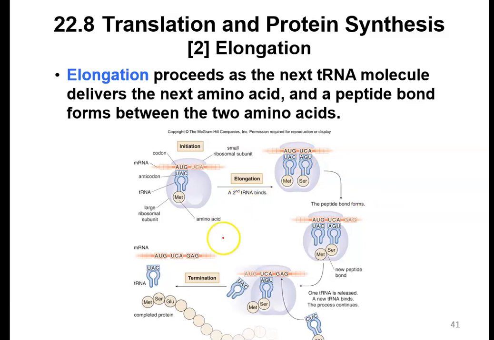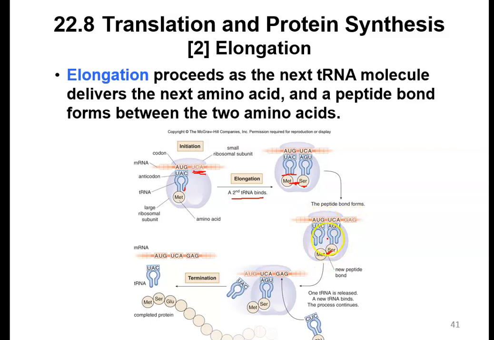So how the elongation and the termination work, here's kind of a picture. The initial tRNA comes in that matches up with what our mRNA has, which again came from our DNA. Then a second tRNA will come in, which matches the opposite of what this is. So you have UCA, so the opposite is AGU, which is for a serine amino acid. That comes in, they bond. So it unhooks from the current tRNA, and you now have a bond between these two amino acids.